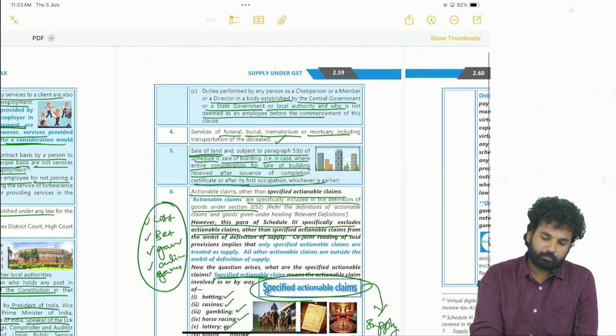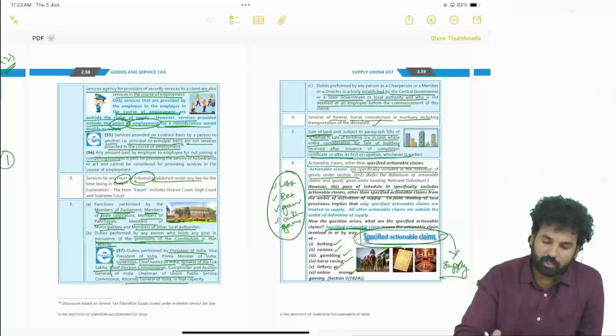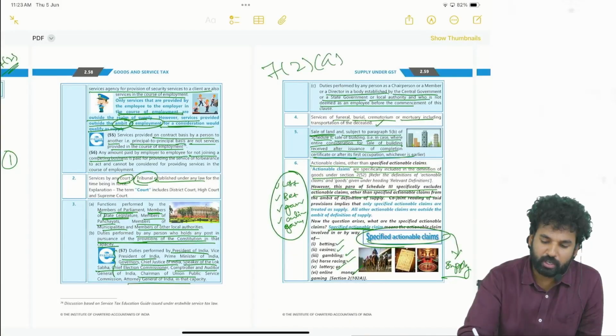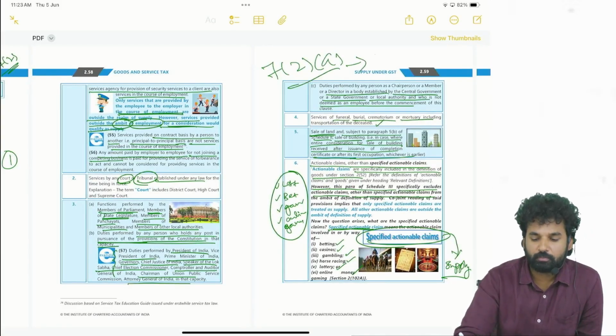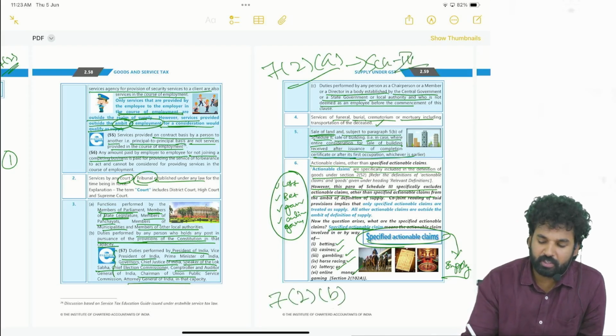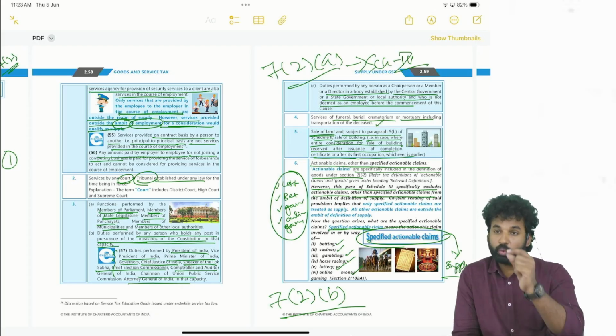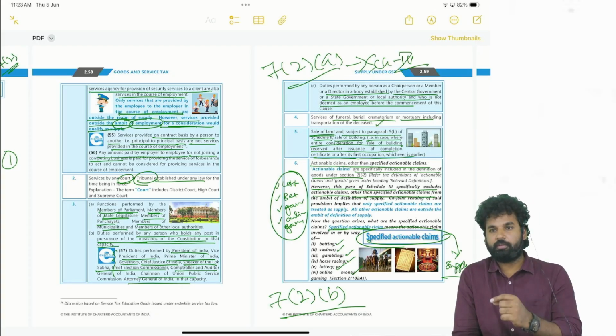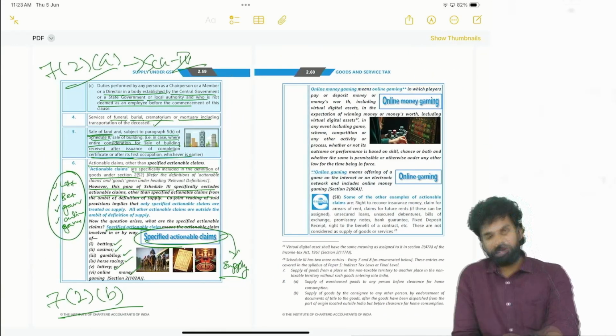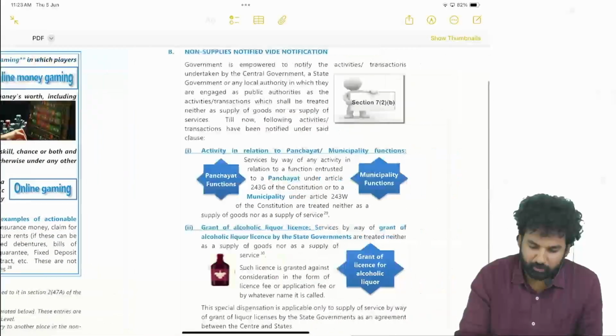Okay, right. Along with this, under section 7 subsection 2 clause A, we have the negative list, that means schedule 3. Section 7 subsection 2 clause B is there, where there are notified services made by central government or state government. When a central government or state government is giving services, and those are notified services, that means enlisted as per section 7(2)(b), then with respect to those services, those are also outside the ambit of GST. With respect to that also we made a discussion already. So we'll see those points.